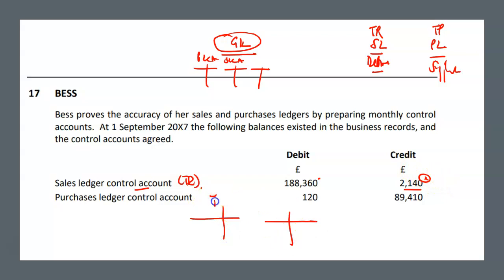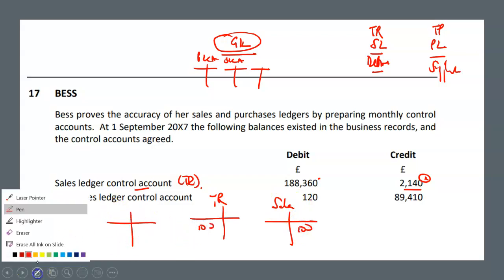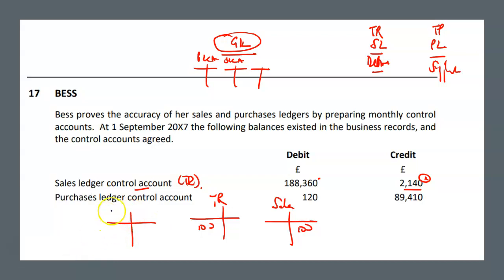So here you have trade receivables, sales. You sell something to somebody for £100, no problem. Now imagine they send you a check for £120. So that's bank. What ends up happening is when you do the carry down, you're going to have 20 here. And when you do the brought down, you have 20. So in effect, you owe that person £20.